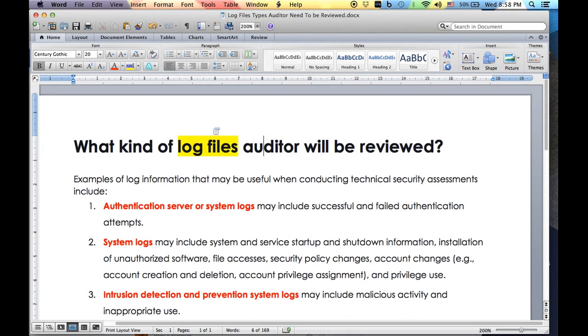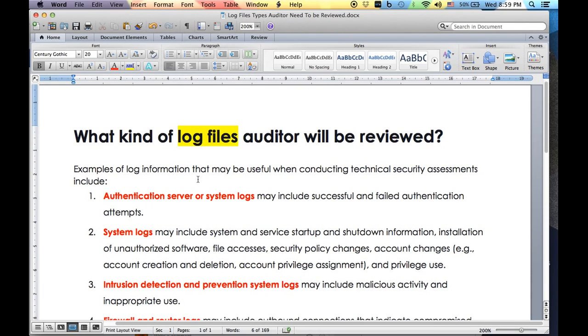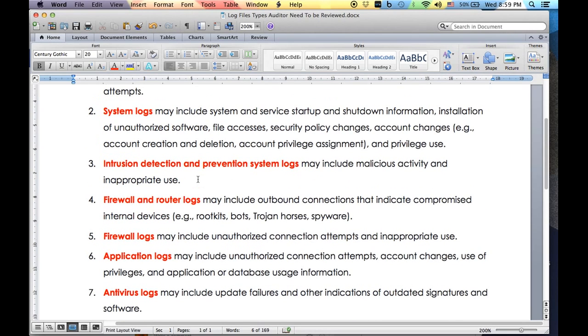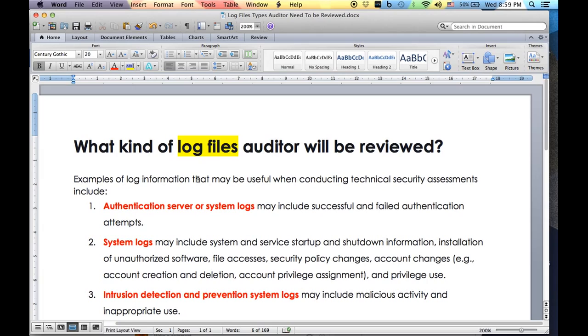Okay, welcome back to the E-Managerial website. I wish to share with you how an auditor can review the system log file, application log file or security log file. Based on my experience, I define 8 different log files that an auditor needs to review and defines as very significant when we need to identify unauthorized access from the system, from the network or from the database.